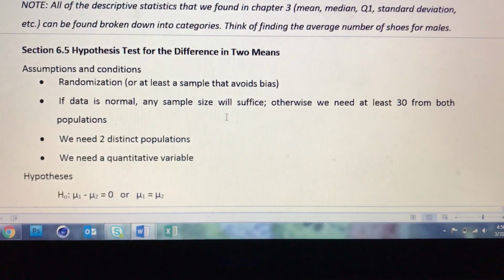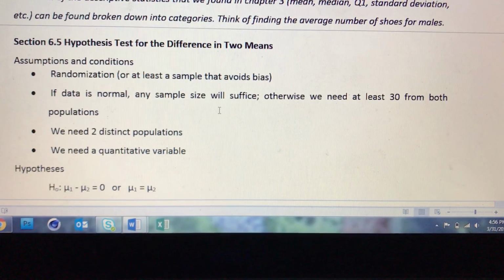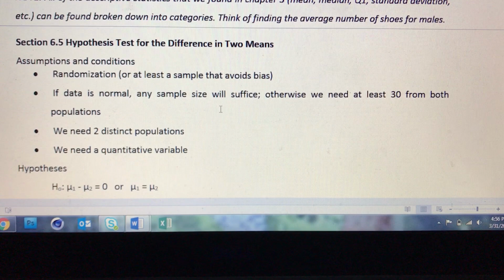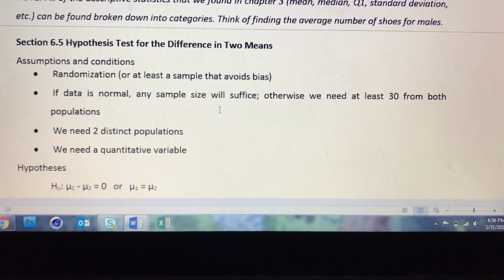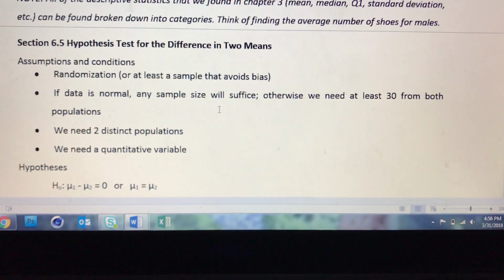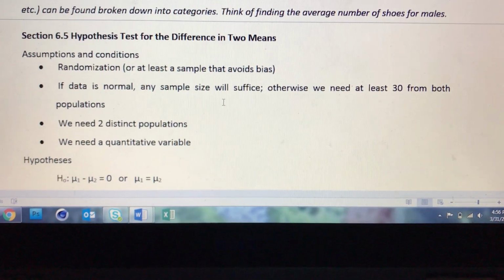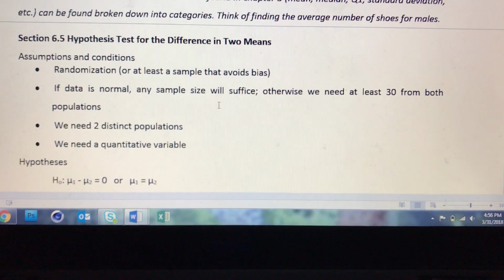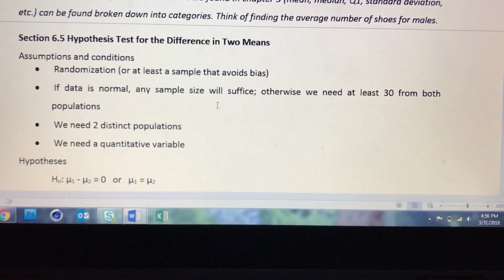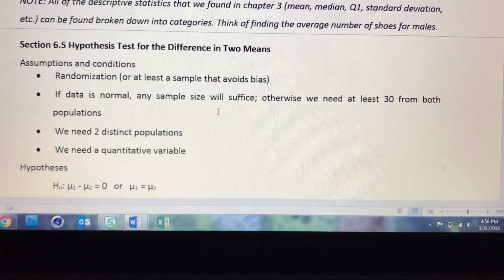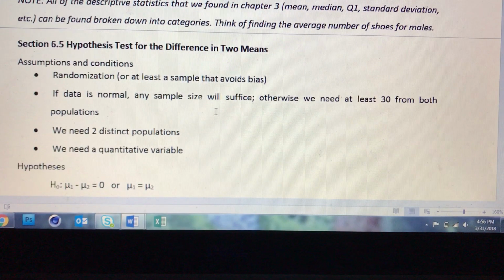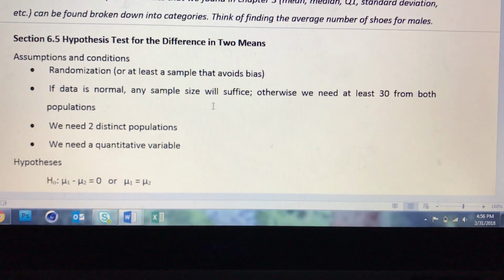Moving right along to our statistical inference, there is another sampling distribution that exists, and that allows us to do our confidence intervals and our hypothesis test, but we won't talk about what it looks like. So our hypothesis test, same 5 steps as always: assumptions and conditions, formulate your hypotheses, calculate your test statistic, find your p-value, and report your conclusion.